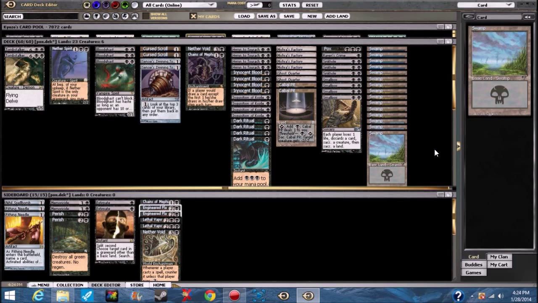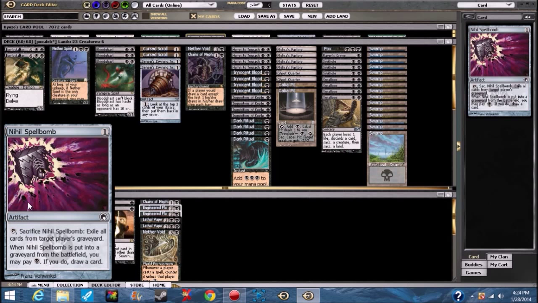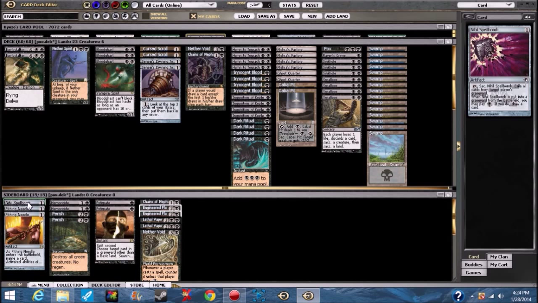And moving on to the sideboard. This is the way I've set up the sideboard. We're running 1 Nihil Spellbomb, pay 1 artifact, tap, sacrifice it, exile all cards from target player's graveyard. Whenever it's put in a graveyard from the battlefield, you may pay black. If you do, draw a card. It's pretty much just in there against dredge decks, mirror match, stuff like that.